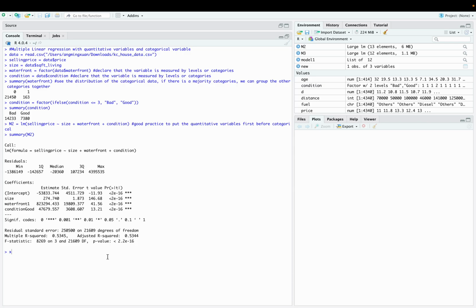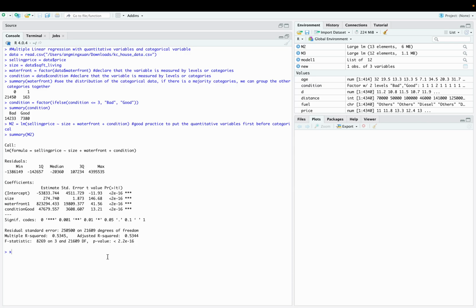As for the interpretation of the coefficient, it is just like the simple linear regression model example, but now we just need to fix all other categories or all other regressors constant, and the coefficient will tell us the change in the price of the house for every unit of the quantitative variable changed, and tells us the difference in the prices between different categories for waterfront and whether or not the condition of the house is good.